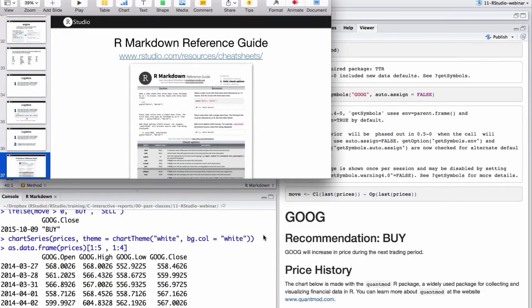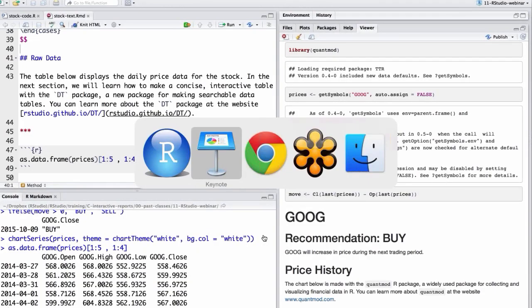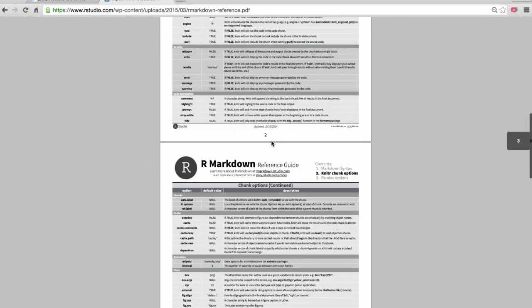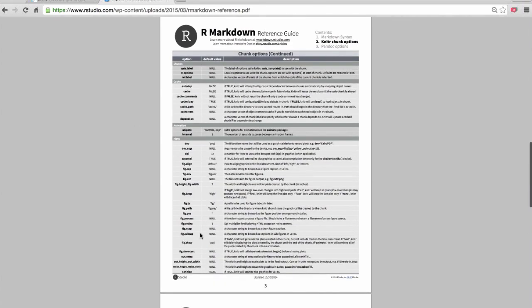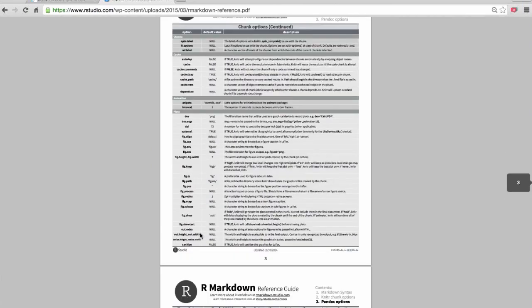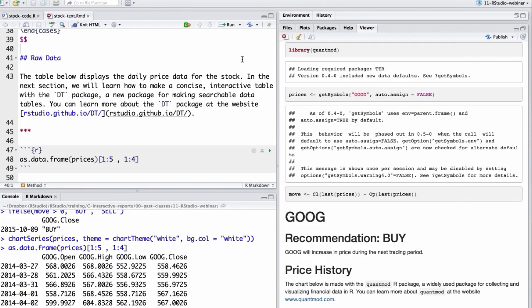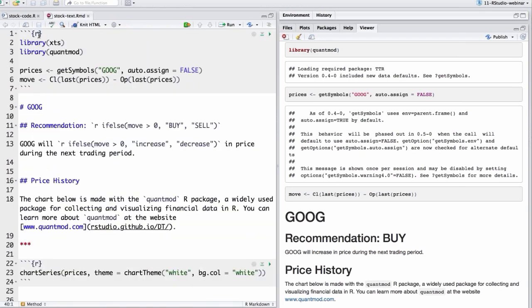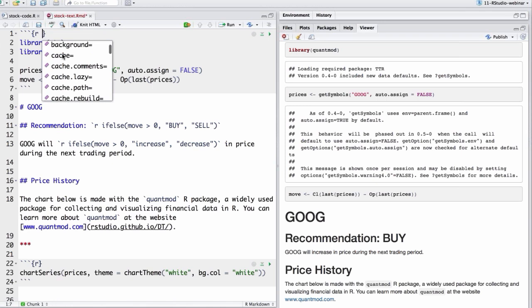If we go back to the reference guide, we could see that these are all different code chunk options that you could use in your document to customize your R code. There's more than just what we went over. I just went over the most interesting ones. You could use RStudio's tab completion to get a sense of what's involved. If you hit tab inside the braces, RStudio will show you all the different code chunk options you could choose from. You can see there's quite a few I didn't cover, but there are some that we should use in this document.